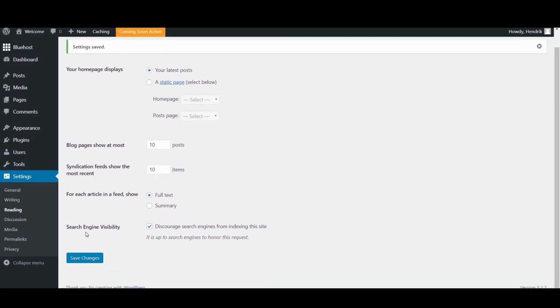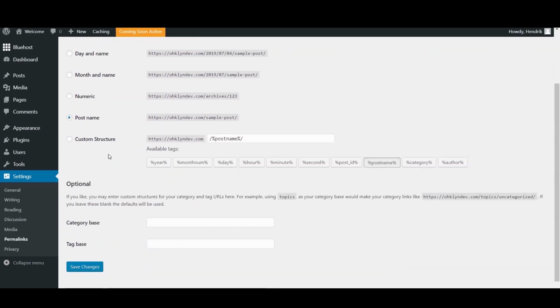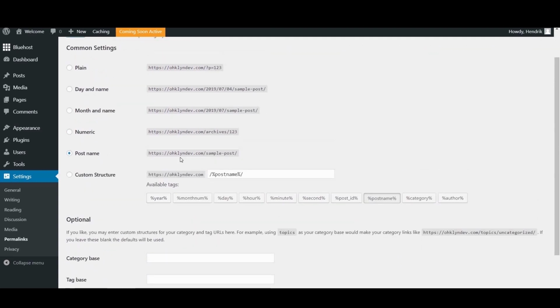Then under permalinks, WordPress sometimes by default uses a permalink structure with the date or the month and the name of the page or post in the URL. But it's much more logical and better for SEO to use a post name structure that uses your page or blog post title in the URL.